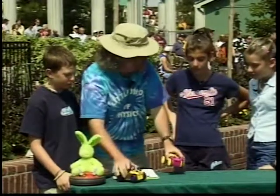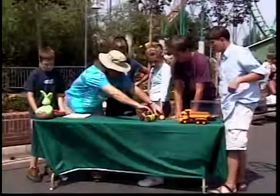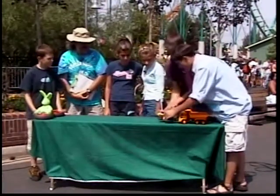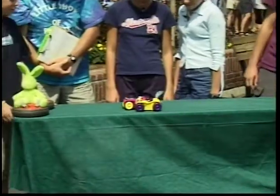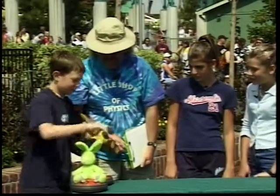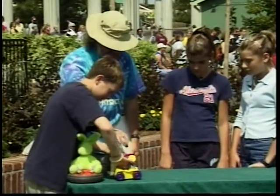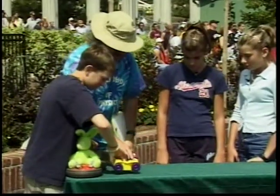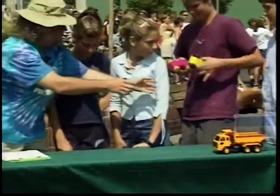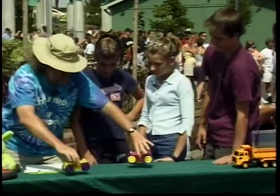Now, this is a concept that physicists have that most people don't think about. We've got these two buggies here, the yellow one and the pink one. Jeff and Derek, I want you to set those off across the table. And let's see what we can say about the speeds of these two. Here we go, ready? And go. Better send them back. David, send them back across the table here. Let's try not to collide them. And then tell me what you notice about the speeds of those two. Ready? Go. What do you notice about the speeds of these two? The same. Same speeds. Okay, but wait. Go ahead and leave them going. If we take these two guys, and they definitely go the same speed, but if I put them like this.